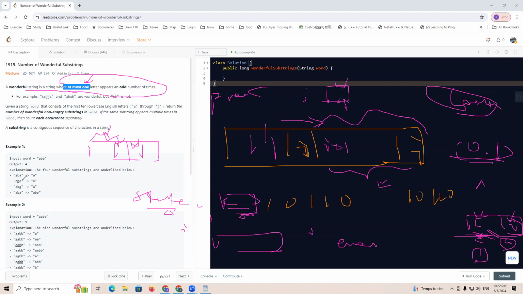And for this question, it has another condition: it's not asking that all of the characters appear an even number of times, but that we are allowed to change one of the characters to be odd, right?